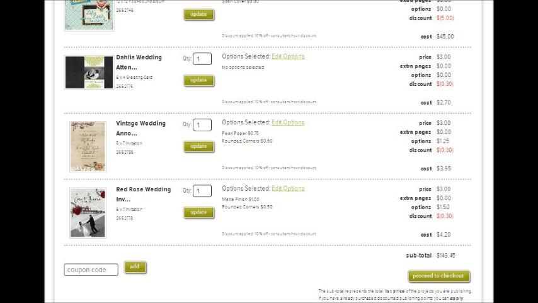Now here is a picture of the cart. You see where it says coupon code. I just wanted to point this out. This is where you would put your school's coupon code, and you must do this to make sure that we will give you all the money back towards your school for the fundraising option. So I know that was very quick. I just wanted to show you a couple pages of what it looks like online.